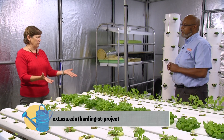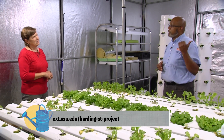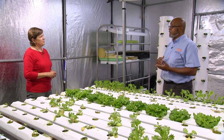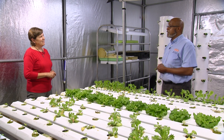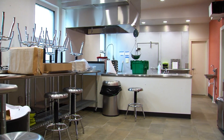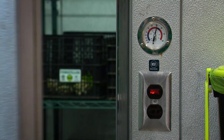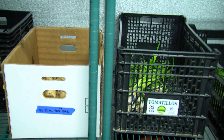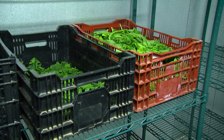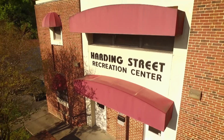Where does this go once it's mature and harvested? From here we have a prep kitchen — most of this would go there where it's washed, cut, and bagged and heads out the door. We have a refrigerator, and several other farmers in the community who are not tenants here will use our refrigerator to store food for the market. Every Friday we have a pop-up market that takes place right outside, and the response from the community is awesome because they just have not had that here.